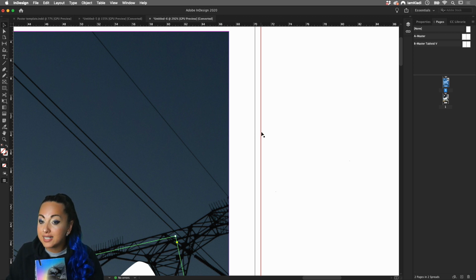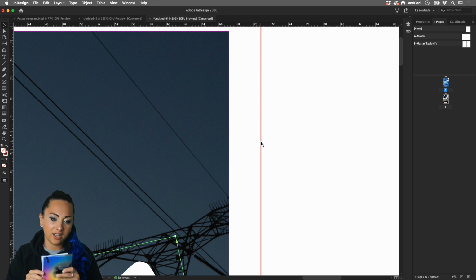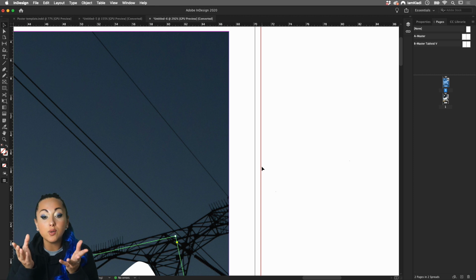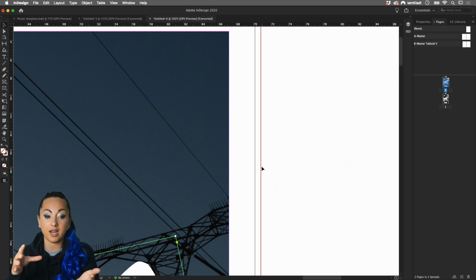And if you do not extend your image up to the bleed, what happens? You're going to have almost like a little tiny white line showing up, which is something that you don't want. Sometimes it looks even uneven, so you will have a little white space and then color. We really don't want that. We want to work in a professional manner, so we want to use bleed. And if you don't know how to do that, well, an Adobe Stock template is the way to start, because it's already set up for you.